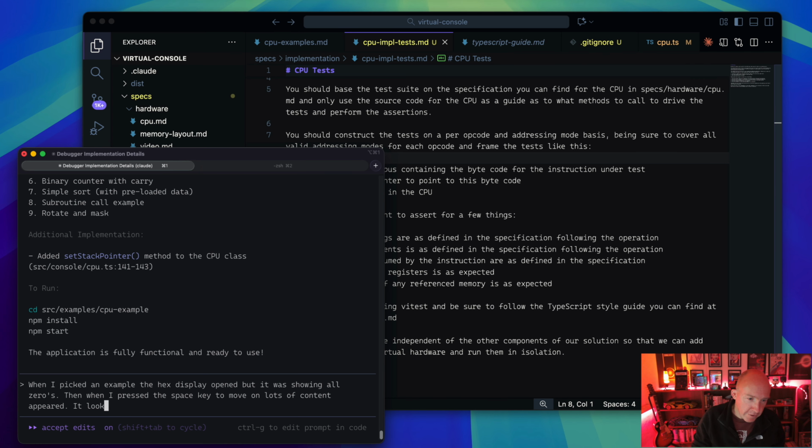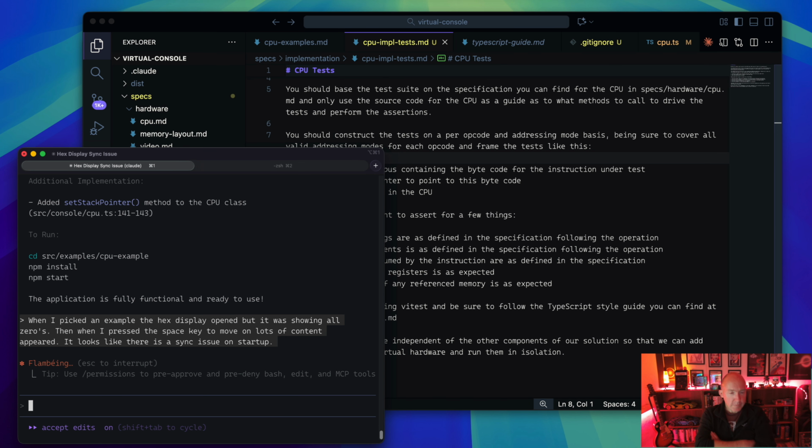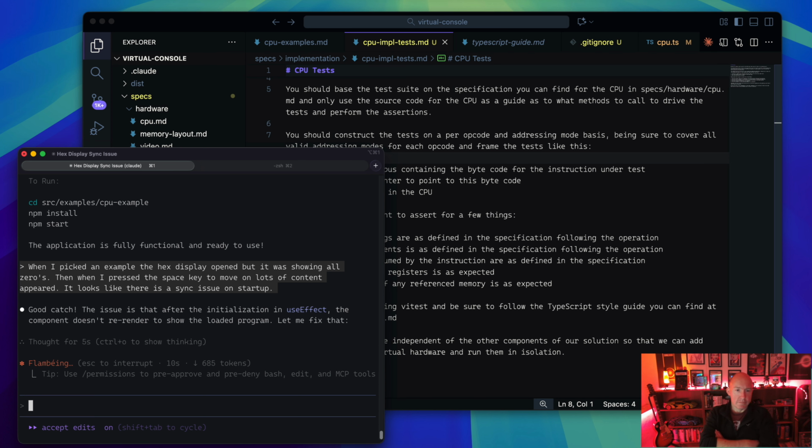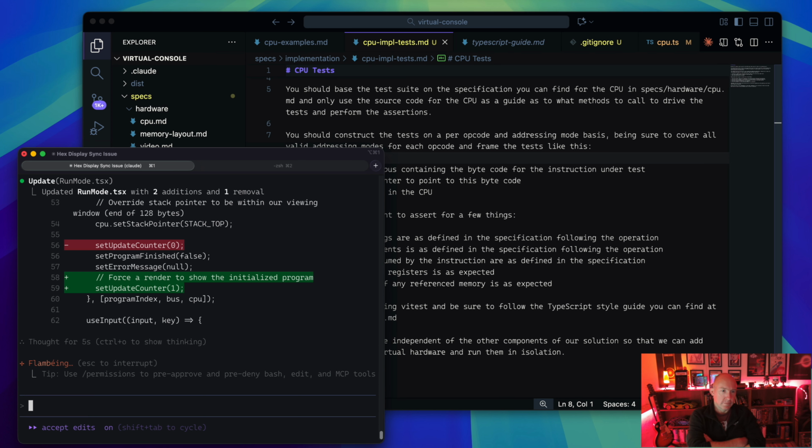It looks like there's a sync issue on startup. Okay, let's see what it says. A sync issue on startup.